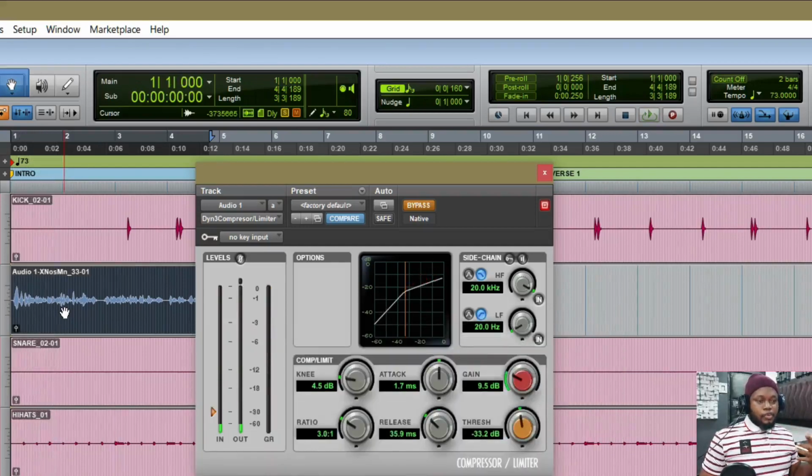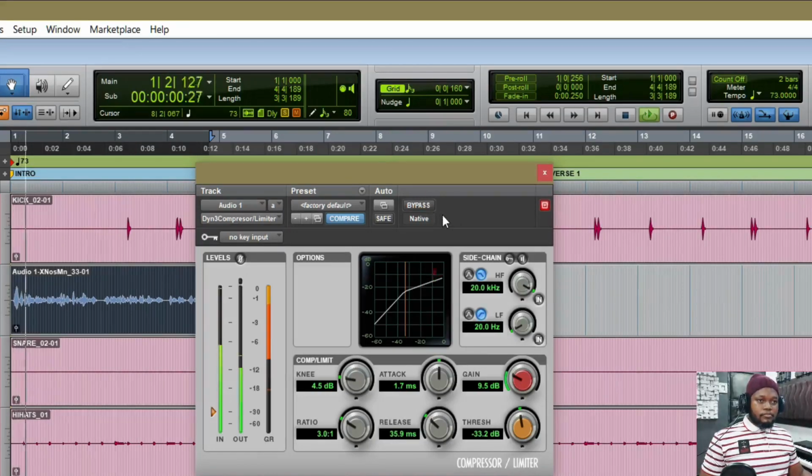So the goal, if you want to bring up the background, maybe you have a background where something else is happening. It could be on a live stage, and you want the sound of the audience to be louder. You can approach it this way. What I'm going to do is compress the louder signals or do nothing to them, and then bring up the background sound or the background elements of that particular recording. And that's what I have here. That's why I have the makeup gain boosted a bit.